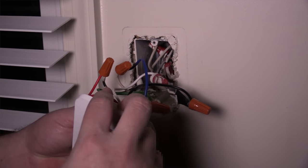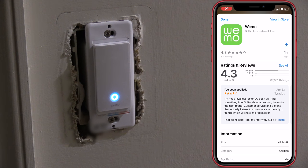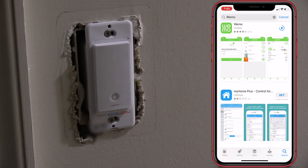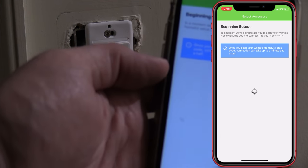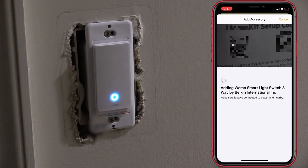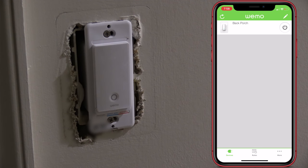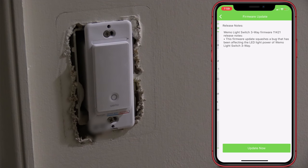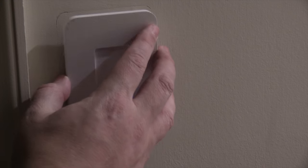Once that's all set and done, I go back downstairs, turn off the power, and that's when I put the wires back in nice and neat. I then downloaded the app from the Apple App Store, set up an account, and started installing the switch inside the app. I started having connection issues right off the bat — it wouldn't take the new switch whatsoever. I went over to HomeKit and tried to connect it there, and it just would not accept the new switch. I tried a bunch of different things and eventually got it into both the Wemo app and the HomeKit app. Once connected, I went into the Wemo app, updated the firmware, put on the faceplate, and was good to go.